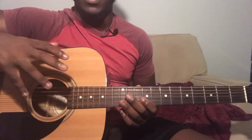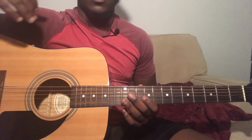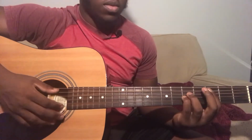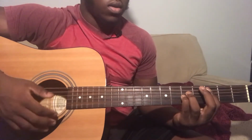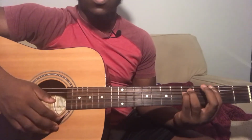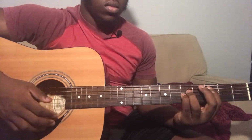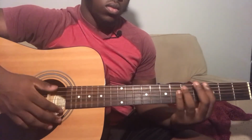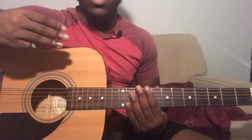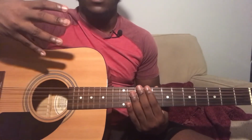For the chorus, you're going to be playing the exact same chord progression that you played in the first verse, but the only difference is how you strum it. For the C5, you're just going to strum down, down. Then for the G sharp, you're just going to strum down once, and then for the G, you're just going to strum down once. And then repeat it three more times for the chorus. So for the chorus, you're going to be repeating that pattern four times in total.